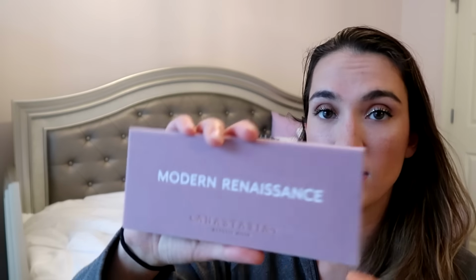So this is a fun palette that I can use every day. I also plan on doing a rotating palette, or one month one palette kind of thing, but it will be with a different eyeshadow palette, not including this. So I have a palette to pan with this palette. This month I'm going to pan my Modern Renaissance palette with that. So this is what that one looks like.